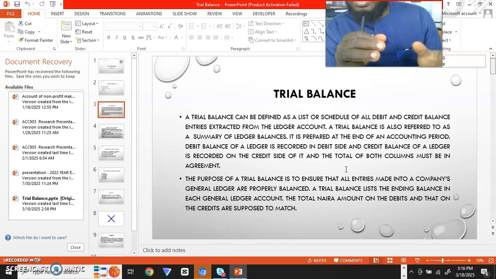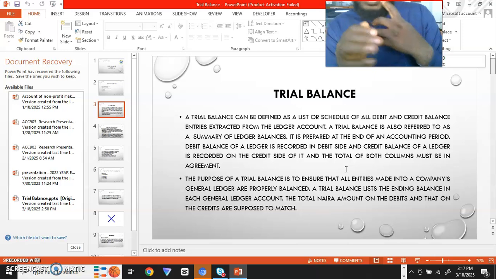There are various ways by which we can go about this. But one of the areas that I found quite tasking or quite difficult for students is bringing out transactions from the ledger account and posting them directly to the trial balance, except in cases whereby you are given the information directly without having to decide on your own to arrange properly the transactions that have occurred and have been posted to the ledger account. But in this video, we're going to be looking at how to post from the ledger account to the trial balance.